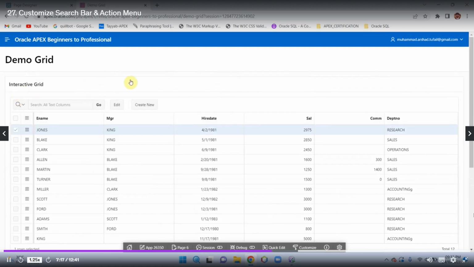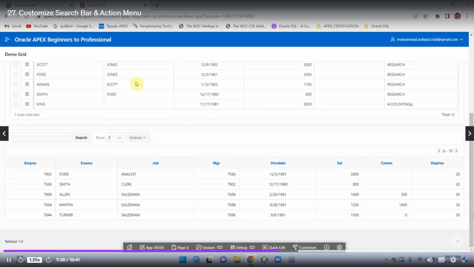So here you can see this is our button, and we changed its label, create new. Okay, and for interactive report, I changed it to go with search option, and here you can see we have rows per page display selected, how many rows I want to display.